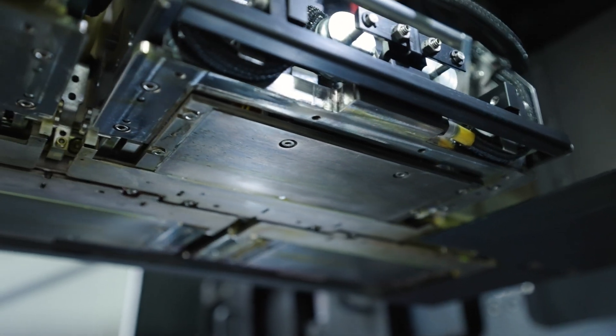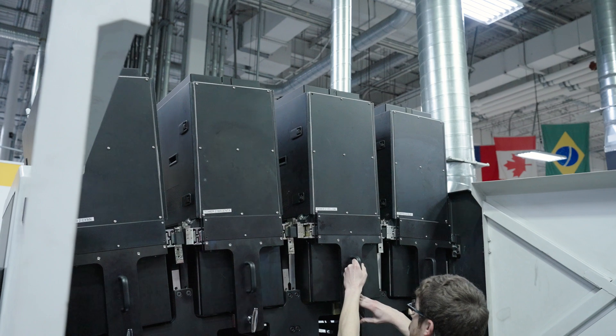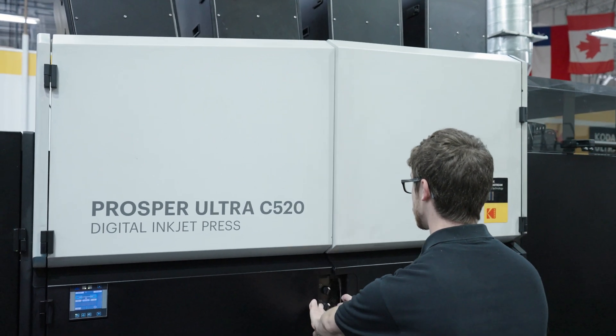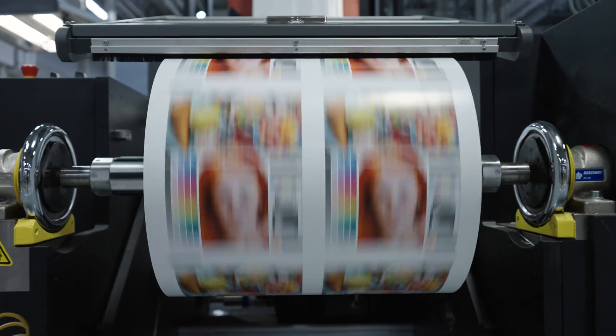I think Kodak has really delivered on the productivity, the economics, the image quality, the areas of sustainability people are looking for. I believe we really bring in a full solution. Given that we're already in the marketplace with our plates, our CTPs, our Printergy, I think we really bring a solution set that helps our customers think differently about print — what makes the most sense for them to optimize or be more efficient when they go to print a job. Is it digital or is it analog? Or maybe it's somewhere in between with hybrid printing. And Kodak brings that full solution and we can help our customers make those decisions.